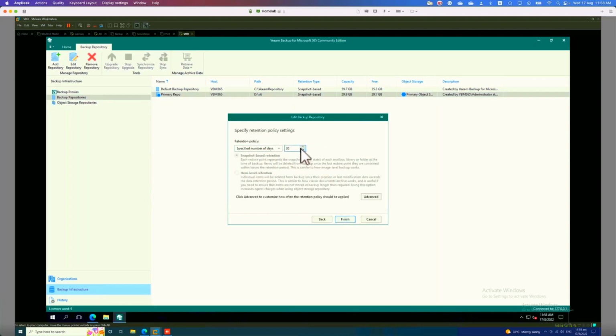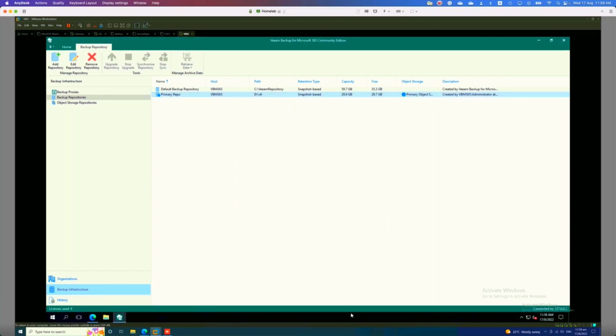So you can choose a number of days or years, 1, 2, 3, 4, 5, 10, 25, or keep forever, right? So you can set that retention policy. In an event that your policy is removed, in some cases you may remove your policy, but because you already backed up those data in that repository, that policy will have no impact on the data already backed up in the repository anymore. All right, I'll come back to the restore screen from S3.